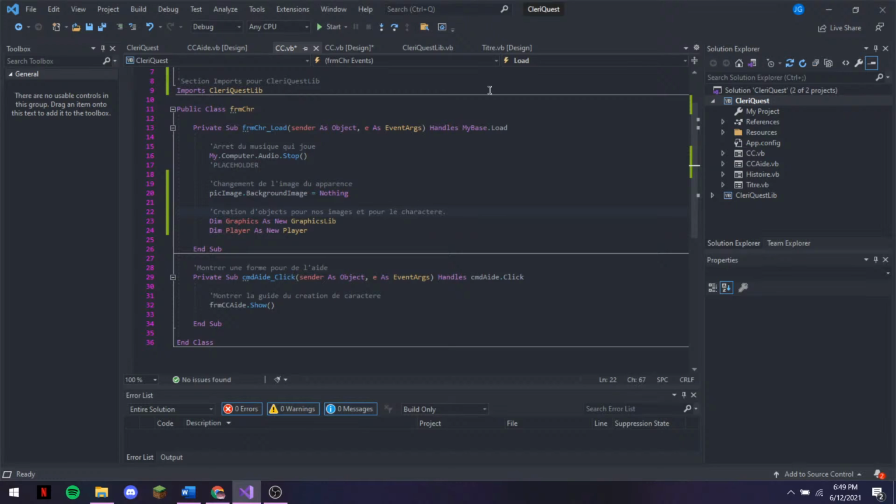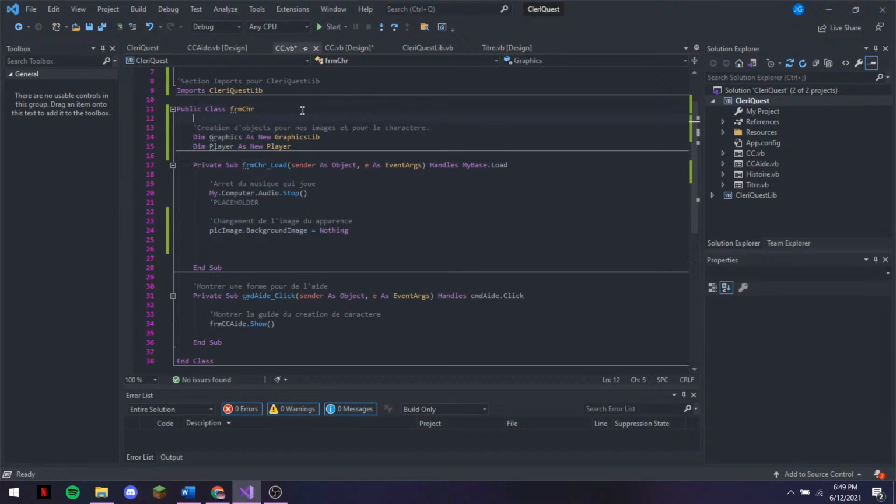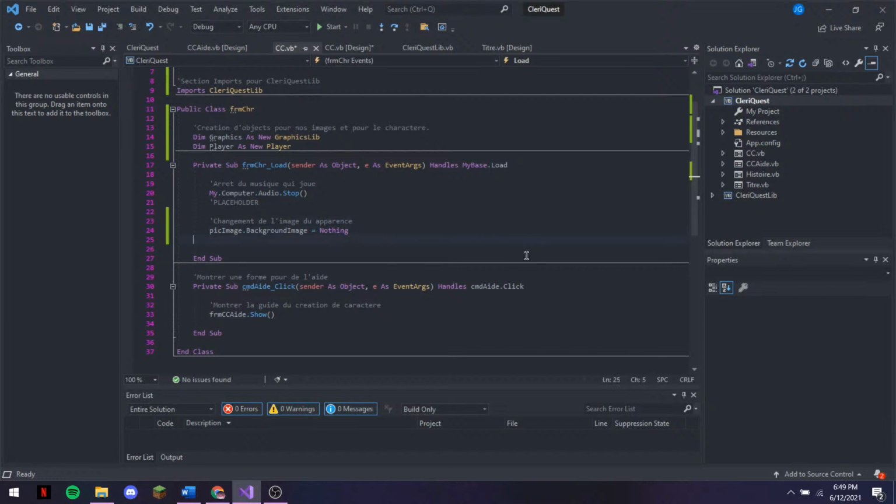Actually, no, that would stop using it after it's done loading, so we're gonna put that in the actual class itself. There we go.